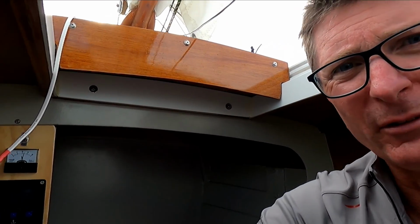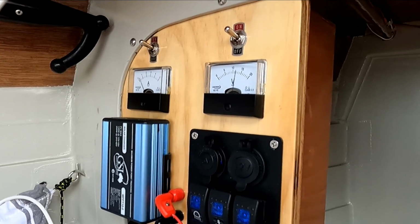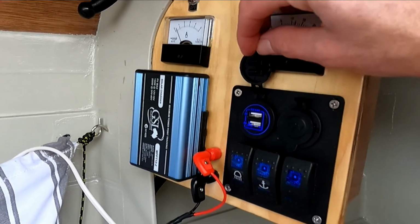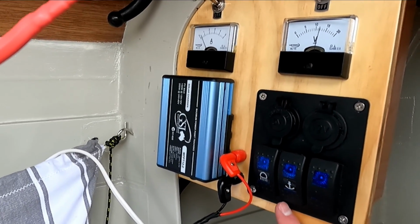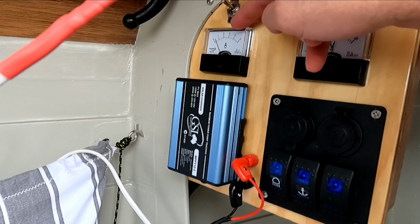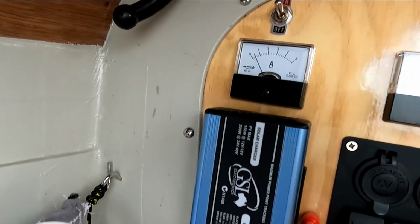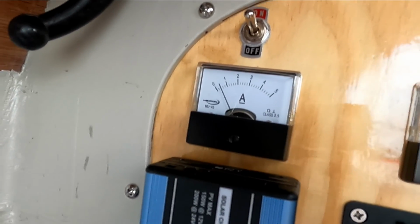So one of the jobs that I've recently done is my little electrical switchboard here. So I have a main battery isolator, battery voltage, some switches, 12 volt outlets and USB outlets, and I've got cabin lights, anchor light and nav lights. And on this side I've got an isolator for the PV charger and the charging current here. So I've actually got the solar panel plugged in at the moment. It just plugs in down the bottom there with the red and black wires. It's a bit overcast and it's winter, so yeah, we're only pumping in half an amp, but that's okay.